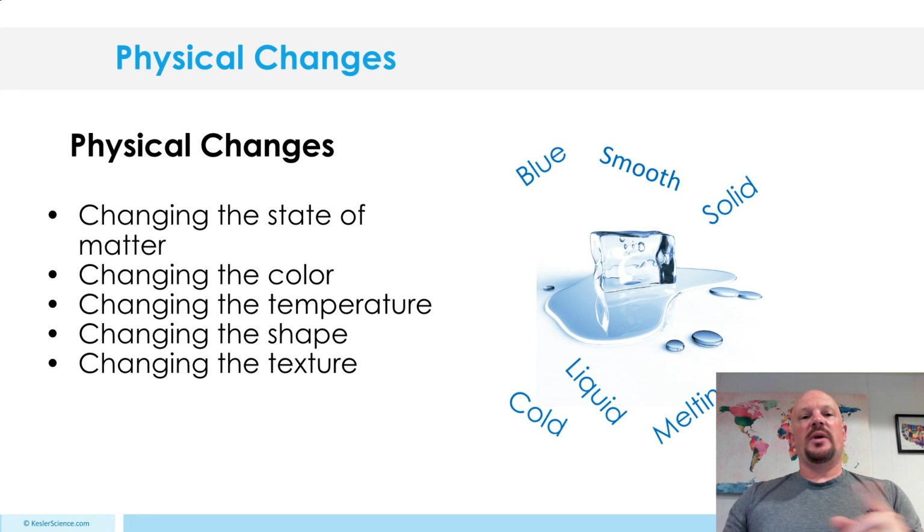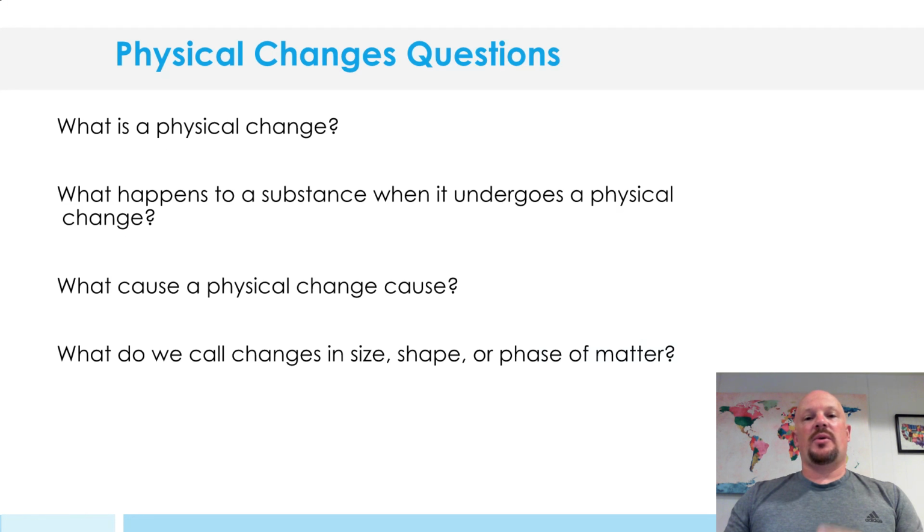Before we move on to chemical changes, I want you to take a minute, go over to the Google Doc that's attached to this assignment, and answer these 4 questions just to review and make sure you got it. If you need to back the video up, you can do that. But make sure you understand what we're talking about when we talk about physical changes. So go ahead, pause the video, and go over and answer those questions.